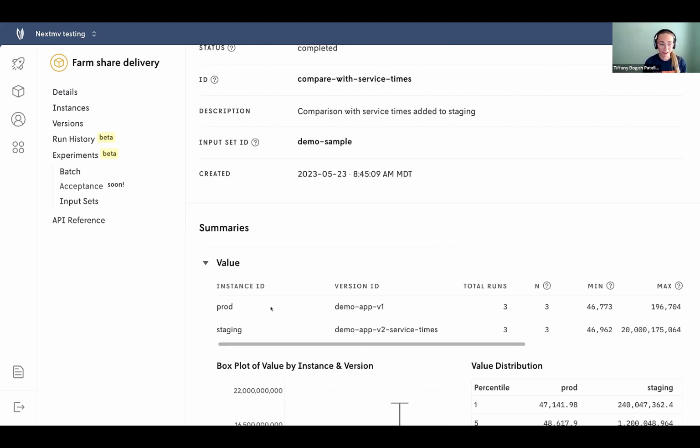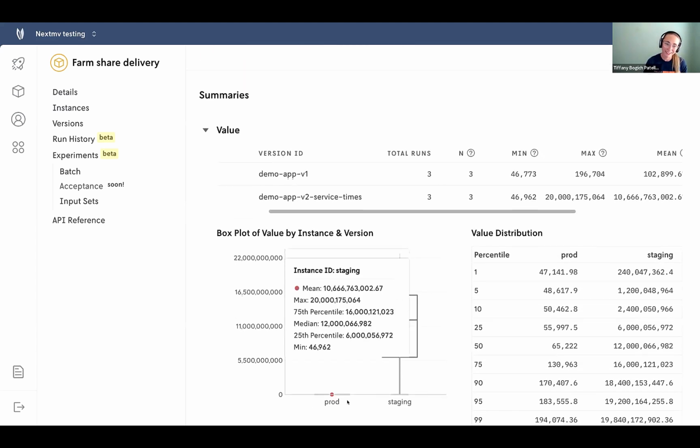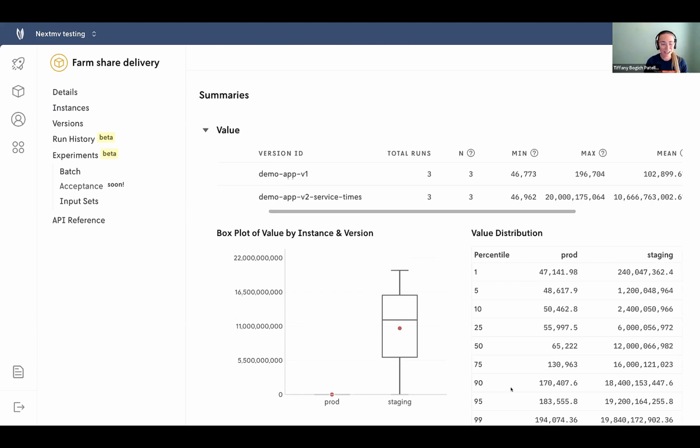If we take a quick look here, our production model's on top, our staging is on the bottom. Something looks pretty fishy. These values are huge. That can't just be route duration time alone. I'm guessing it's related to a penalty value, because we have some pretty steep penalties for things like unassigned stops. From here, we can dive in and see what's happening. And again, any way you slice it, these values are really different. So something must be happening with this model in staging. Yeah, something looks fishy, right?